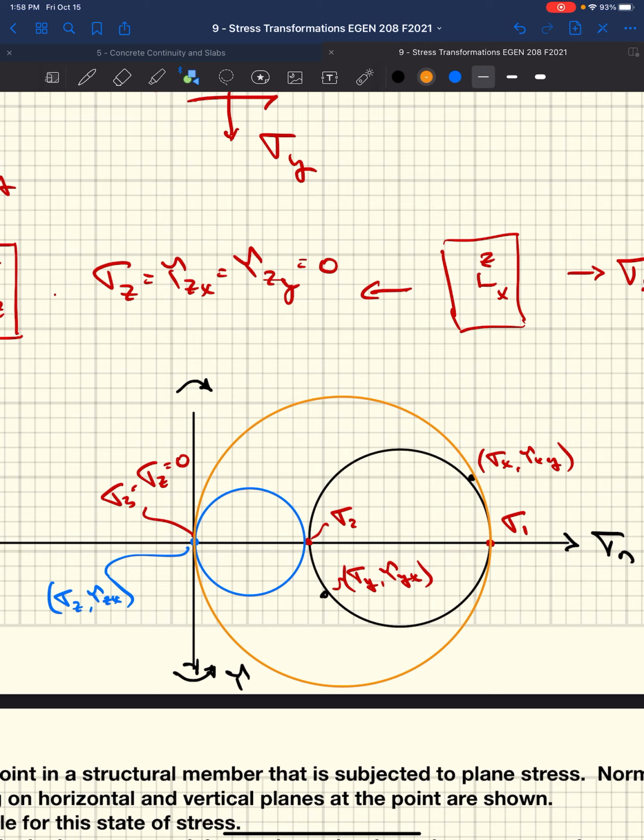We have one that's the relationship of our YZ plane, and we have one that's the relationship of our XZ plane, and then we have the one where we have our plane stress, the one in the XY plane, the one that we've been playing with. As you can see, in our plane stress state, if we are not including the origin, if we deviate outside the origin, then the circle that includes our Z face actually makes a bigger circle.